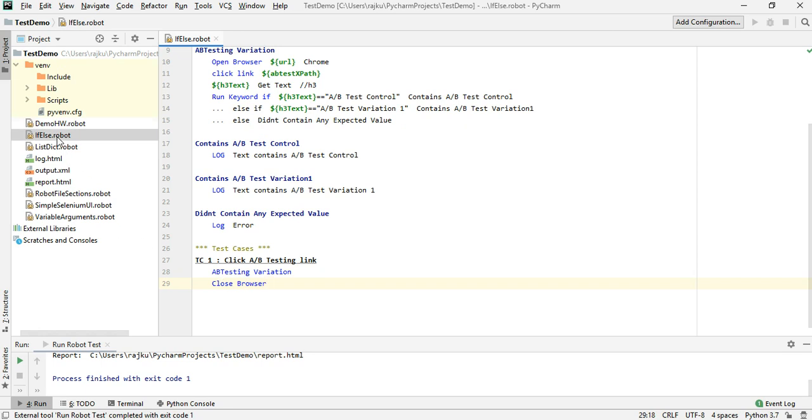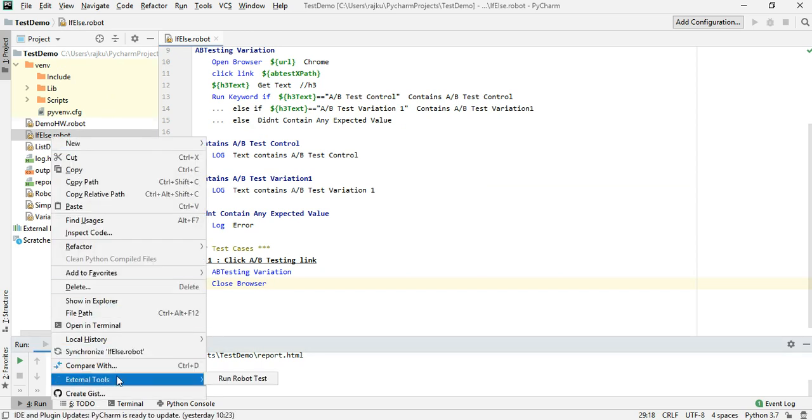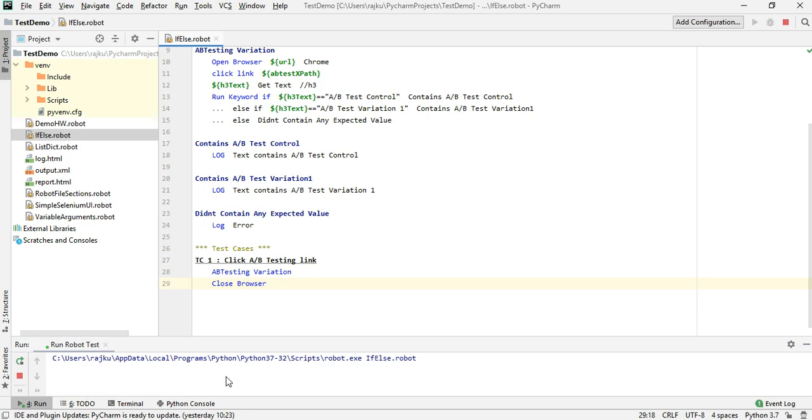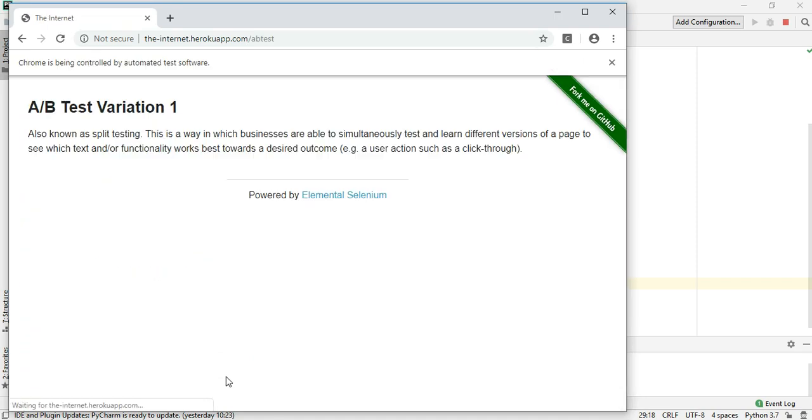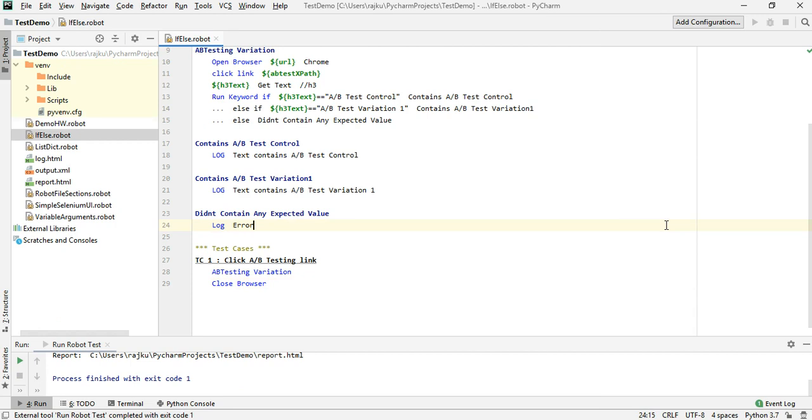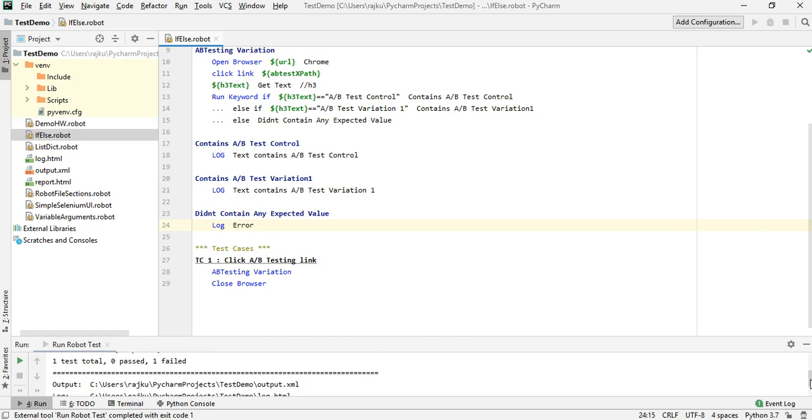So let me rerun this. Okay, this time it got AB test variation 1. So let us go and look at the log file now. Okay, I was expecting it to close the browser, but it didn't.